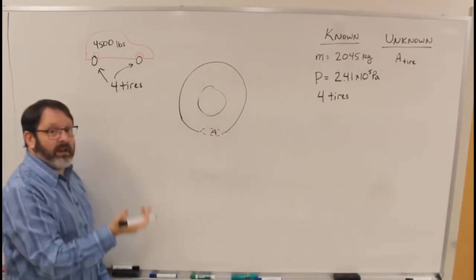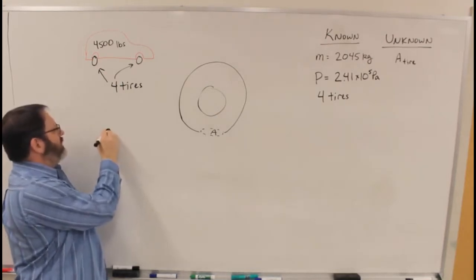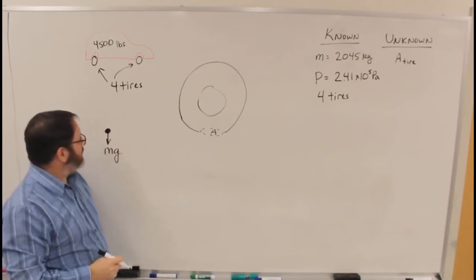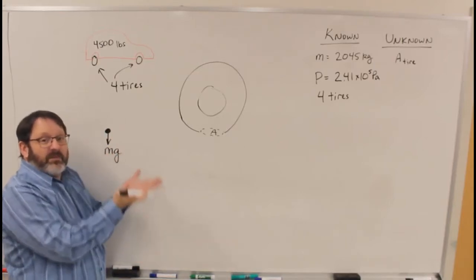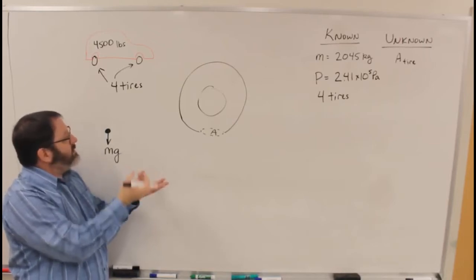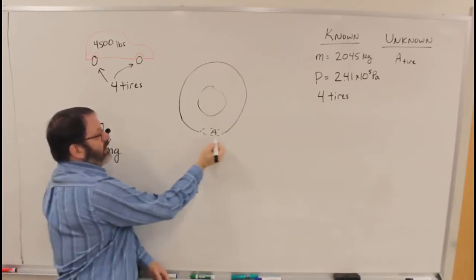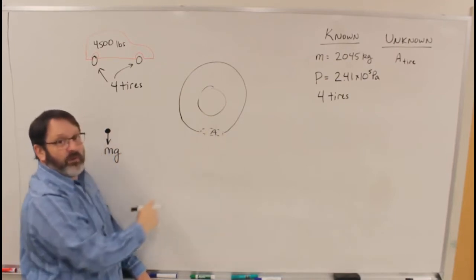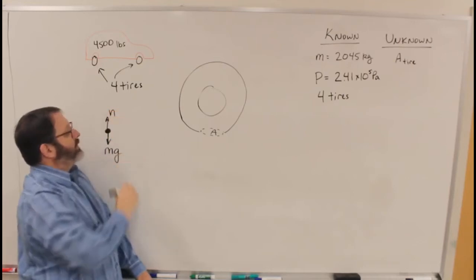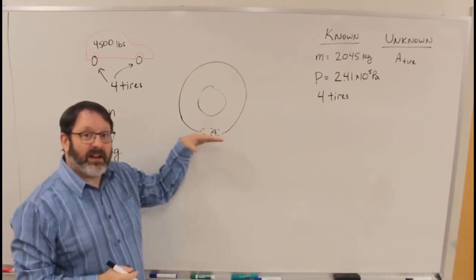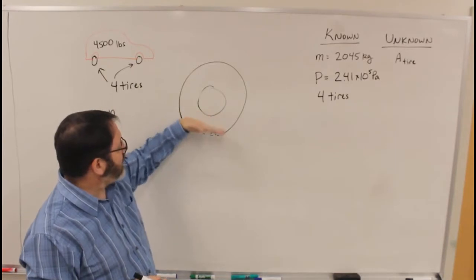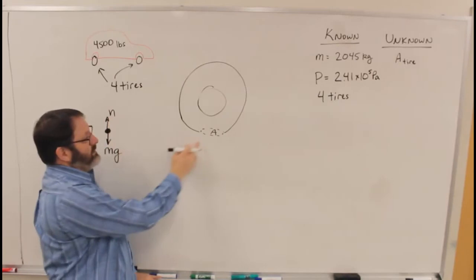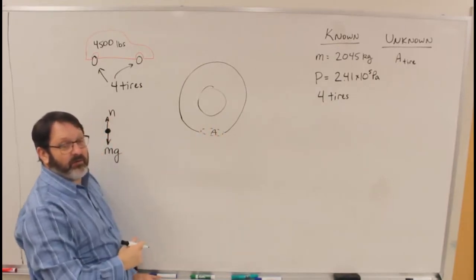Well, if I make a free body diagram, I know that there's mg pushing down on it, and then it's also being lifted up, right? So mg pulling down, and on each of these areas, there is some force that's pushing up. That's the normal force from the ground that's pushing it up. And that normal force has an equal and opposite force from the tire pushing down on the ground. The normal force is equal to mg, which is equal to the force on those total 4 areas.